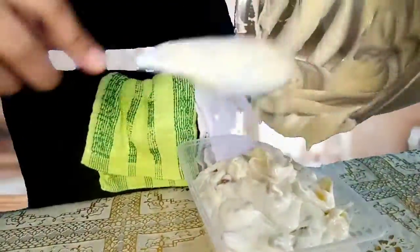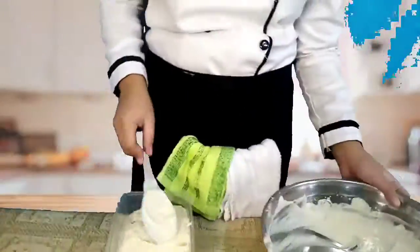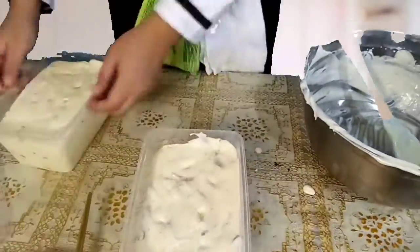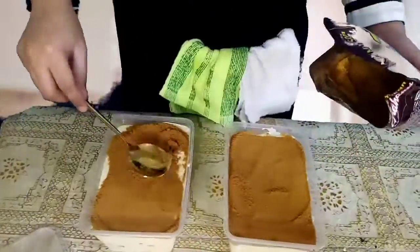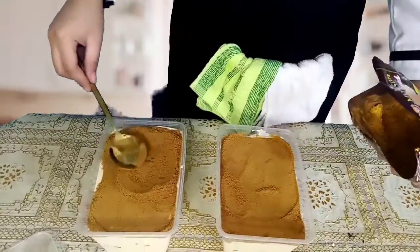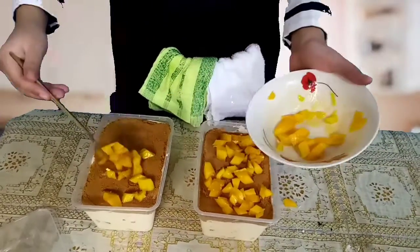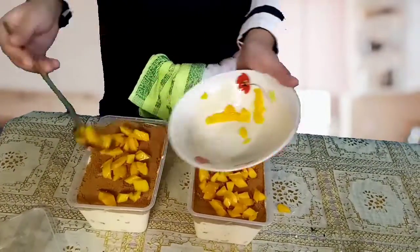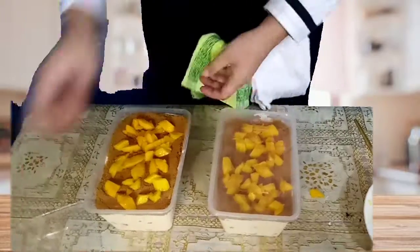And now we're going to place it in a disposable container. For toppings, we're just going to add finely crushed grahams on the top. And now we're going to apply the mangoes that we reserved a while ago and didn't include in our base. And now we are going to put this inside the freezer for 3 to 4 hours.